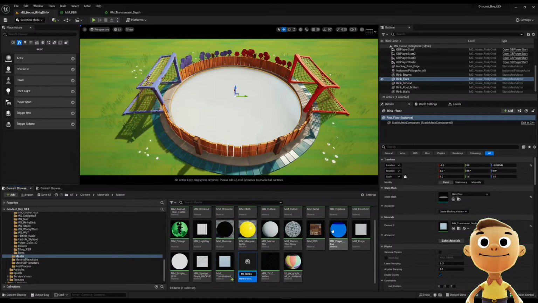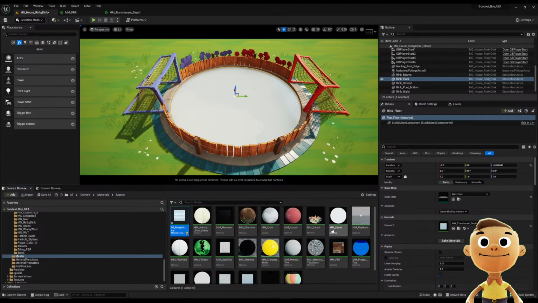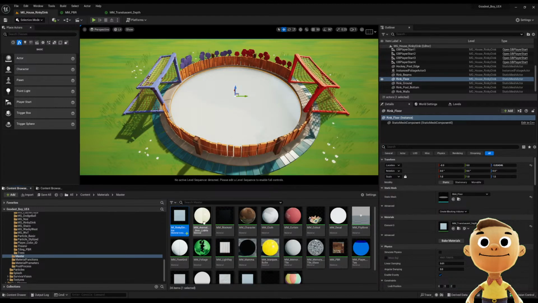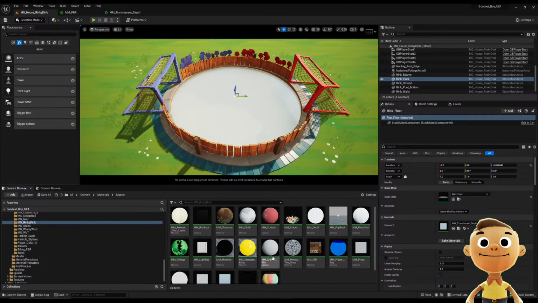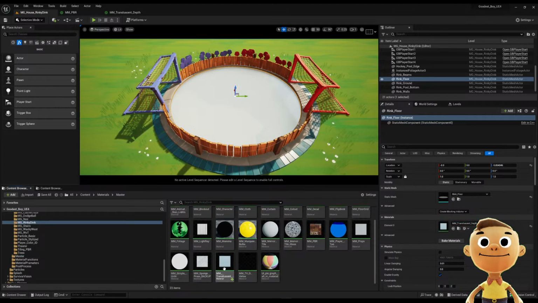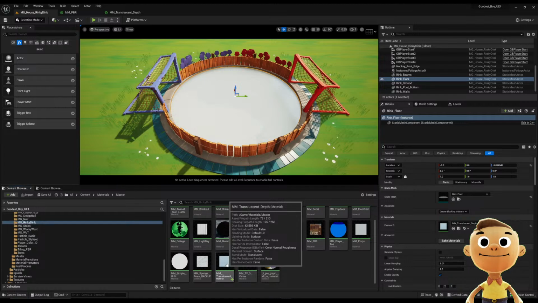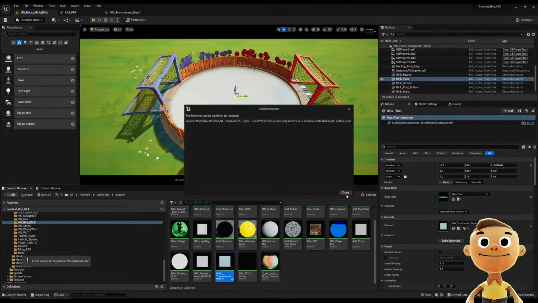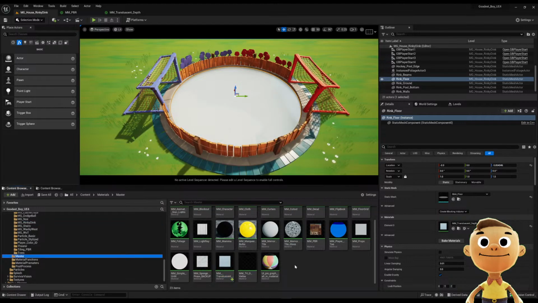Am I rinky dink ice? Alright, put that in rinky dink. Now we can start playing with colors and such. Oops. Translucent depth.